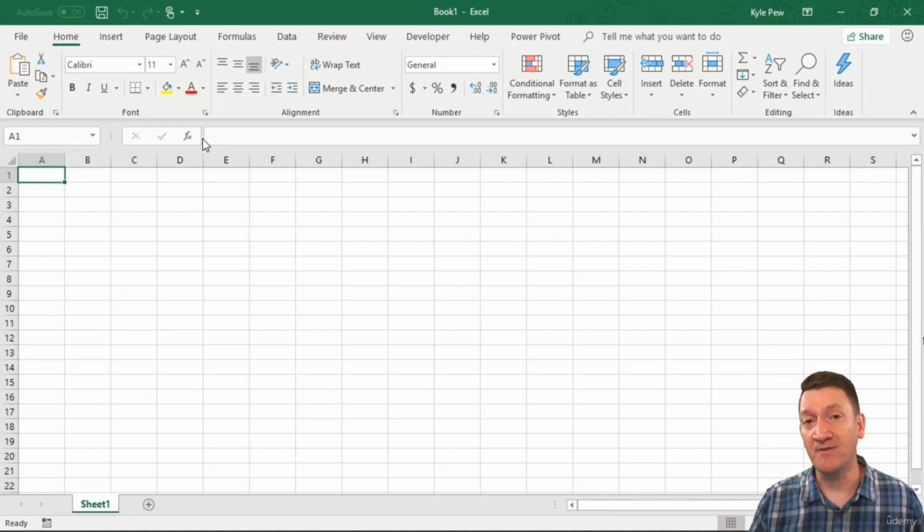Now, let's break down the interface here a little bit. This is the second thing that I want to discuss. Really just get into how the window is laid out, kind of the main areas of the Excel application. And this is something that we're going to get into much more in depth as we go through the various features that make up the Excel application. But at this point, just a high level of the interface itself.